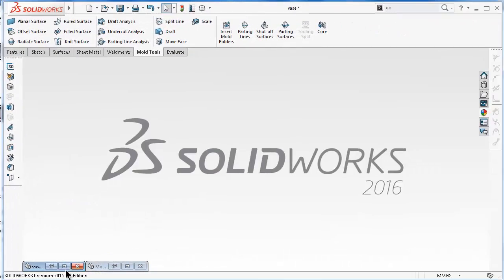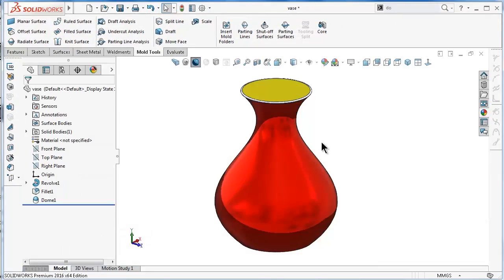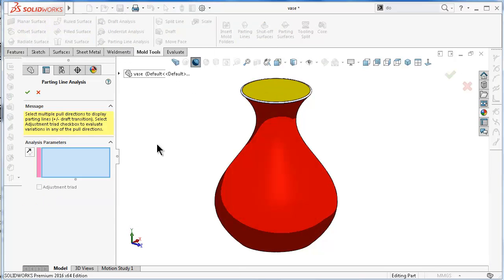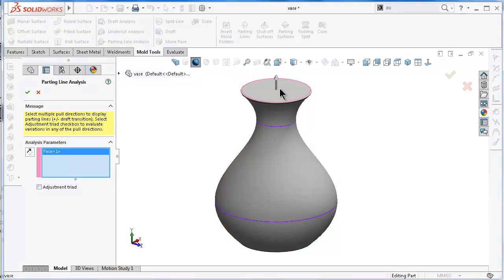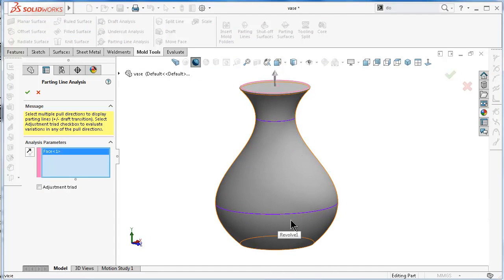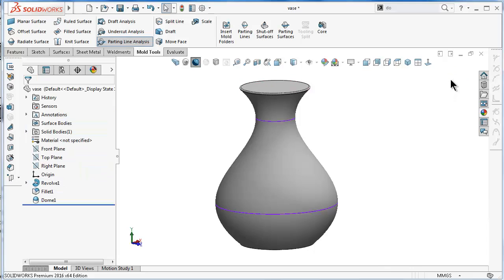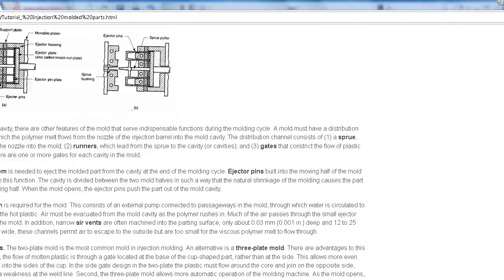Here if we go back to the face, which we talked about in the previous tutorial, we said that if we made a parting line analysis and we took the direction of pull, we got two parting lines over there. So you may wonder how it can be molded. In this case, there is a mold called a three-plate mold.